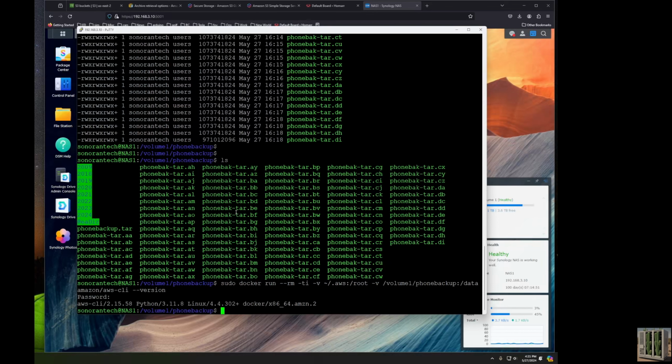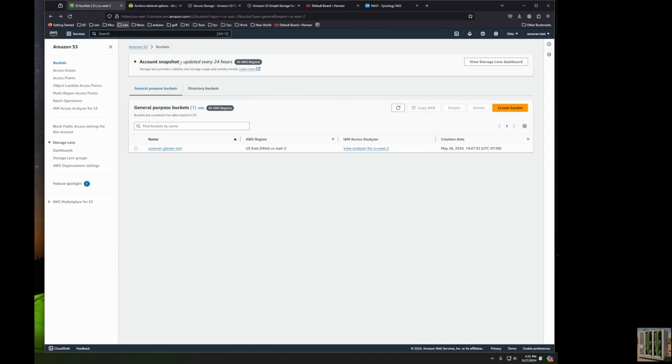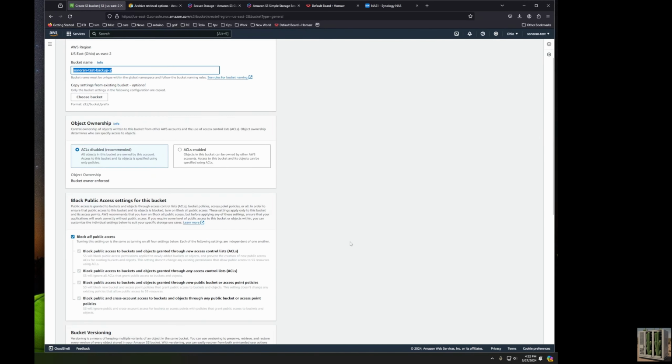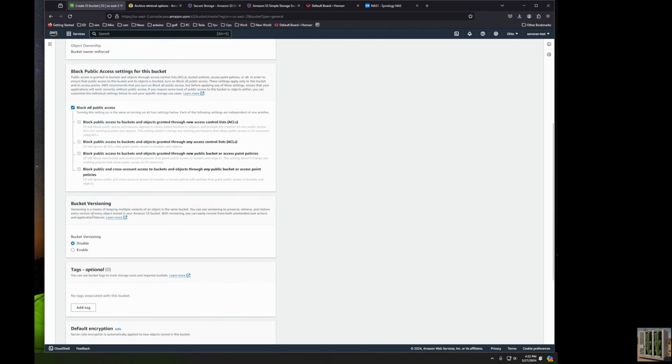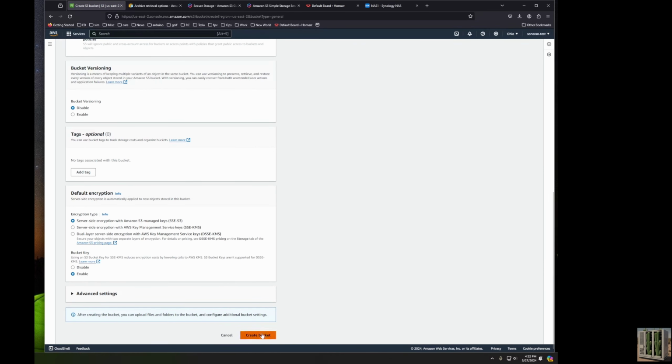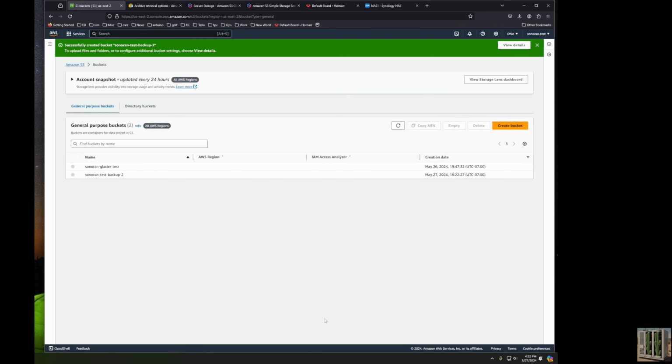Now, before we copy all these, we're going to need to create a bucket in which to store these. Now, you could create the bucket from the command line, but I am going to go over to the S3 console to do this. So here we have the S3 console, and you can see I do have another bucket where I was doing some other testing. So I'm just going to create yet another bucket. We'll call it Synology Test Backup 2. We're putting it in the US East region. I mean, why not? Always block all public access to this. We're just going to leave the default configuration as is. And so we will create the bucket. Cool, so we have 2 buckets.